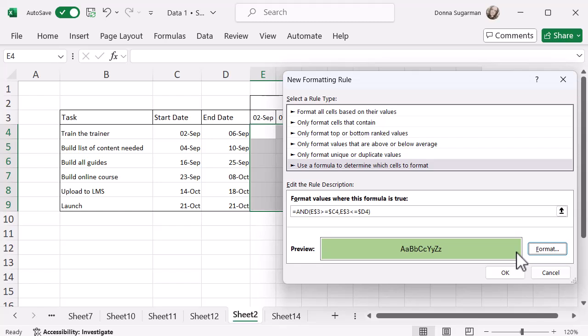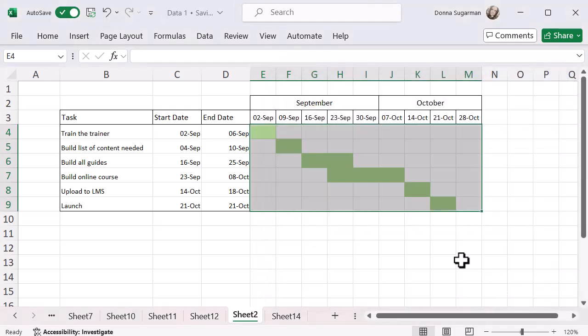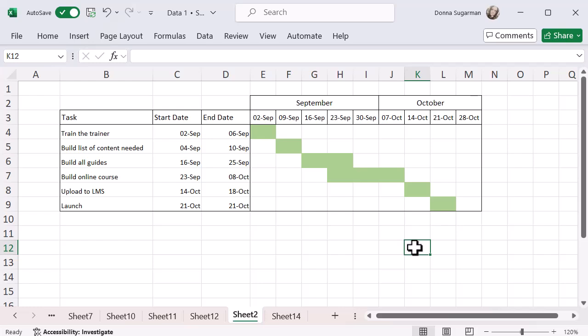So I've done everything I need to do now. I've put my formula in place. I've told the system what to do with that cell if it matches any of those conditions that I've set in that function. And I'm going to click on OK. And you can see there, it's now added that information in there for me. And it's nice and dynamic as well. So if any of those dates change, it will automatically change that for me.